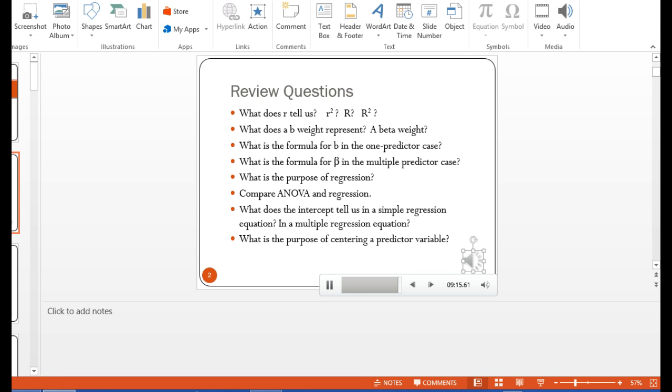We don't usually center the DV, recall. But centering the predictor is helpful for interpretation. So we're going to make the mean the 0, and that will automatically make the y-intercept the mean of the DV. That's why centering is important, because it aids in prediction, and this will come up again and again through the stat sequence. Centering is used quite frequently for this purpose, particularly in multi-level modeling, which comes later. So I want you to know what it is and why it's done, and know that it makes the intercept change to the mean of the DV.